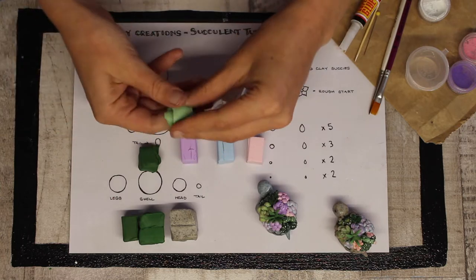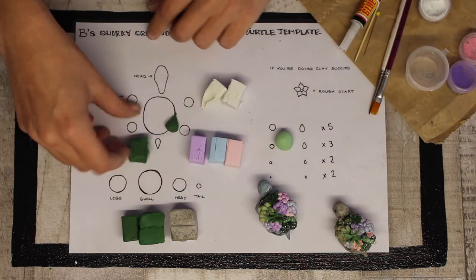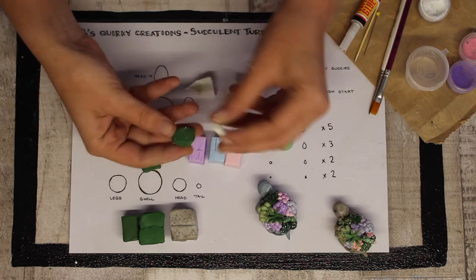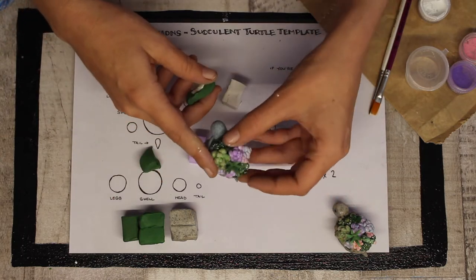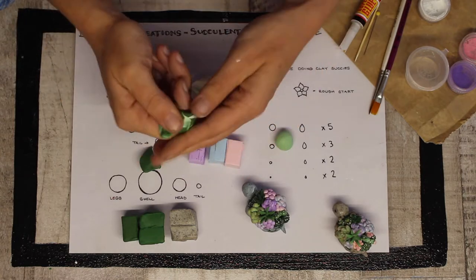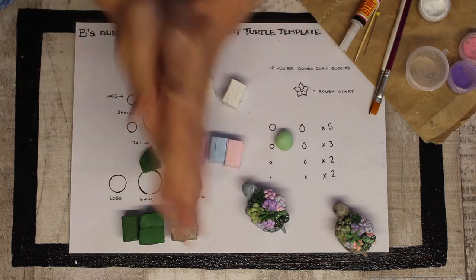So starting off, I'm going to mix the lightest tone of green. And you can see I've just got a little ball aside. And then we're going to be moving on to our medium tone, which we'll be using for our cacti and also our sort of aloe vera type succulent.